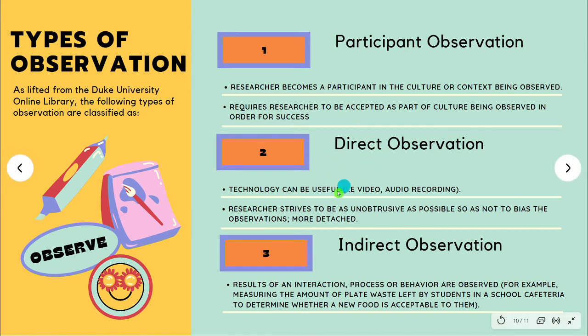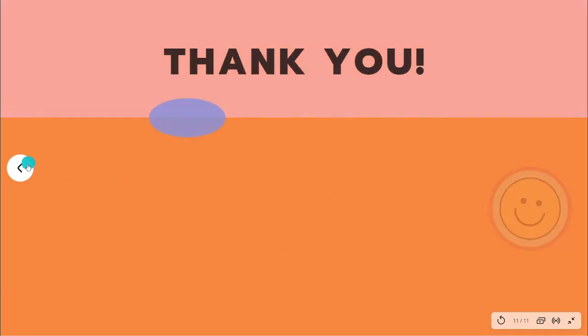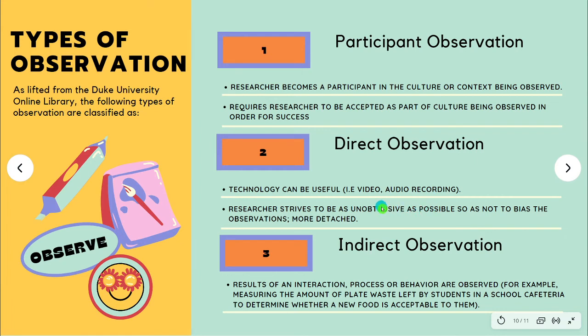So, next we have direct observation and indirect observation. So, pag direct observation, you are actually using as well technology. For example, video and audio recording. So, you are there, pero you are not in contact with your respondents or key informants. For example, nasa isang area lang yung inyong key informant, tas pinapanood nyo sila sa CCTV, pwede yan. Hindi kayo pwede makialam. Basta nandun sila, nanonood ka.